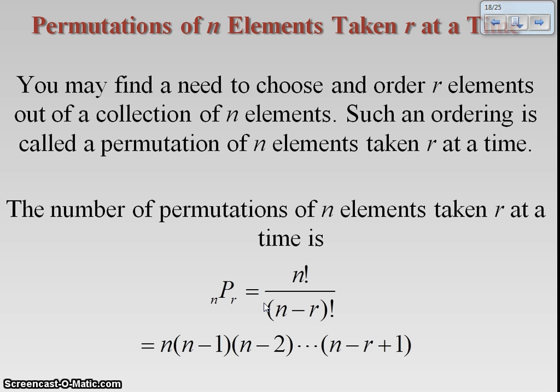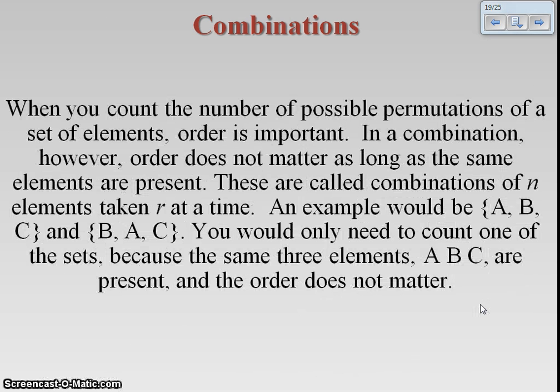Well, no, it doesn't. If order makes a difference, A, B, C, D, we use permutation, and we do this formula right here, n factorial over n minus r factorial. Now, I will tell you on your calculators, if you will go to the menu button, and I think it's under probability, you will find this nPr button right here. And feel free to use your calculator to do these permutations. I don't mind doing them by hand. They're usually not that bad, but if you want to use a calculator, that's fine.